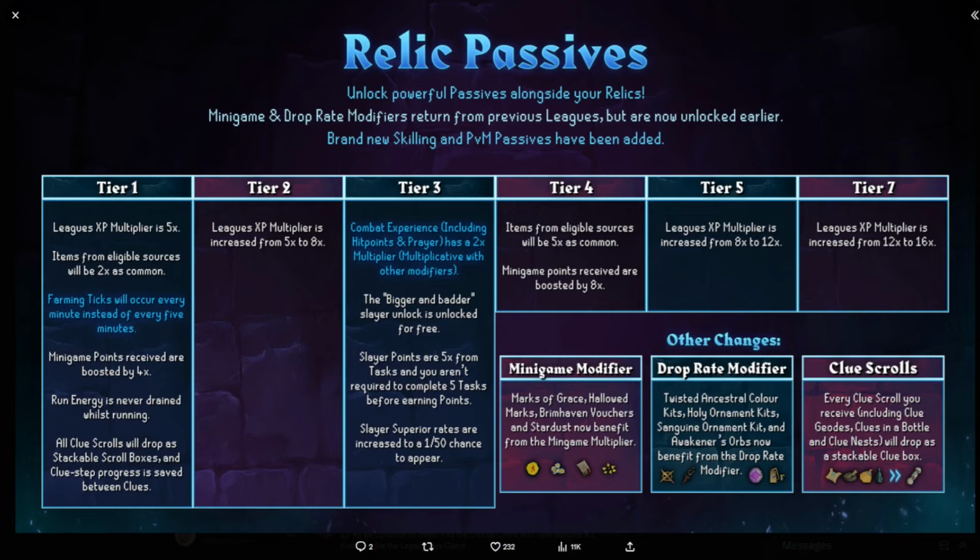And things get started heavy right out of the gate with tier 1. We start with a 5x XP multiplier, nothing new there. Items from all eligible sources will be twice as common. A massive one that did have some speculation surrounding it was farming ticks will occur every minute instead of every 5 minutes. This one definitely changes the conversation between picking forager and overgrown, or just manually doing your farm runs yourself. This definitely gives a nice little boost to the overgrown pick now. Otherwise, you are going to stop what content you're doing quite often just to do far more farm runs.